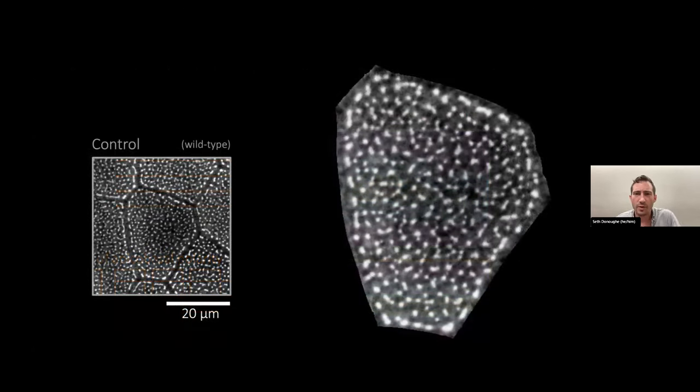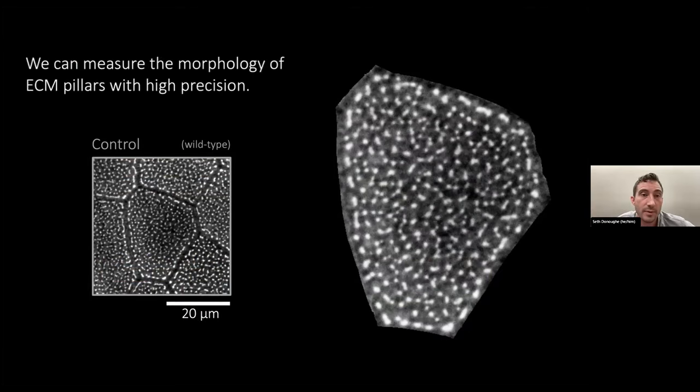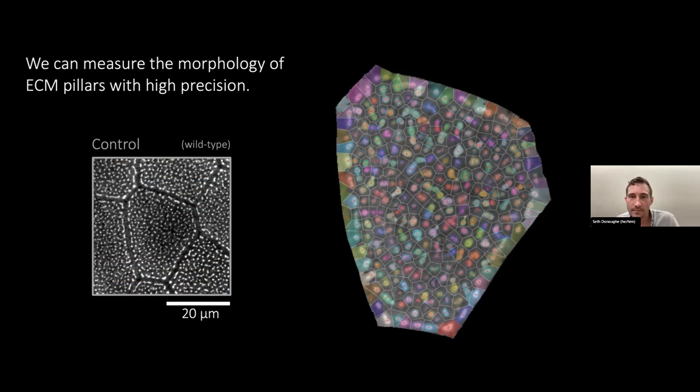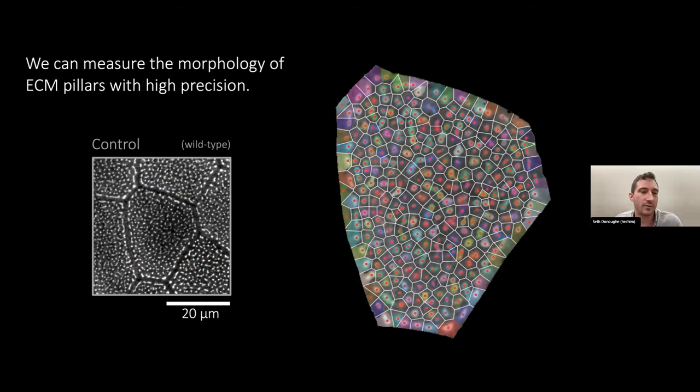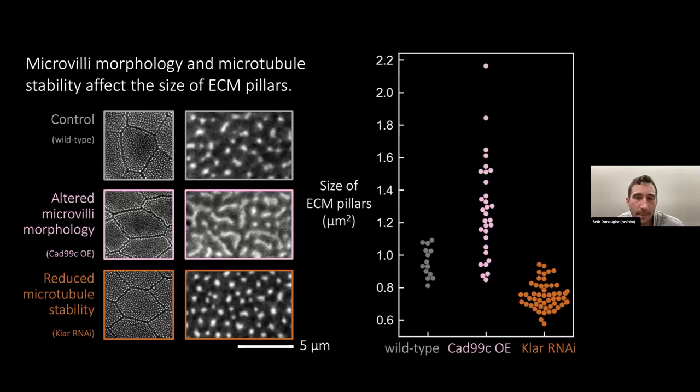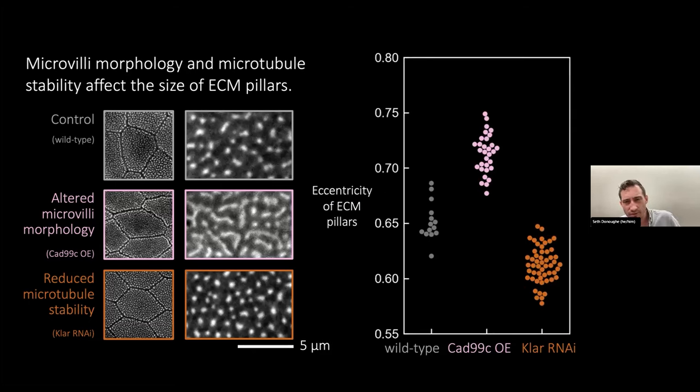Another thing we can do is study this inner layer with these spaced pillars. This protein looks like a layer that's basically the middle layer of the eggshell. Inside it, it's got these pillars, and these pillars are quite suitable to very precise measurements. We can computationally identify where these pillars are, separate them from one another and segment them in the images, then identify their neighbors. With that in hand, you can ask lots of quantitative questions. You can do that for measuring thousands or tens of thousands of pillars at a time. Doing so allows us to learn that microvilli morphology and microtubule stability both affect the size of these pillars. Here are two example genotypes from the screen. They have changed variation in the size and changed averages to their sizes of the pillars. Also, the shapes of these pillars are different. The eccentricity is what's being measured here.